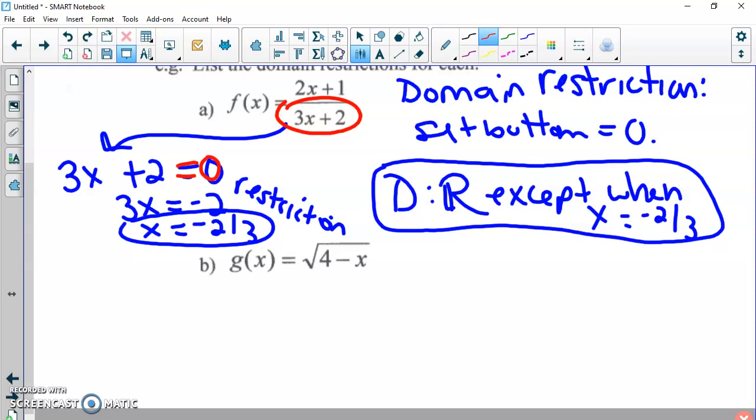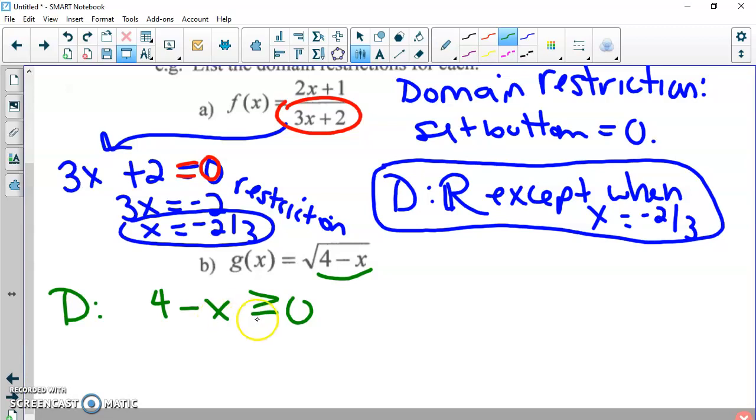One of our rules said we can't take a square root of a negative. So for the square root ones, when we have a variable under the square root, we find our domain by taking the radicand, whatever's inside the square root, and setting it greater than or equal to 0. We make our own new inequality. In this case, always set it greater than or equal to 0. The smallest thing that the square root can be is 0. So we need to find the values of x that make the square root 0 or bigger.